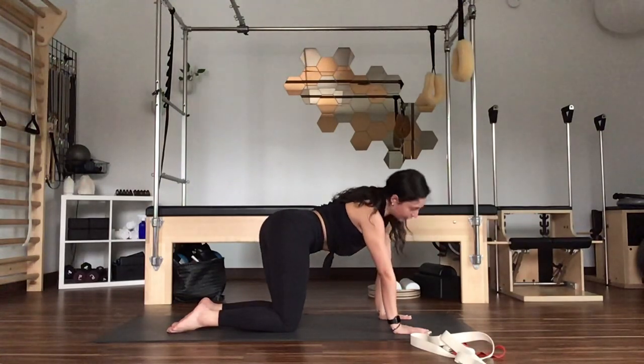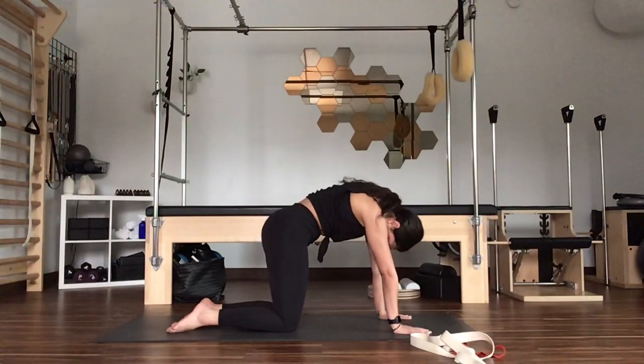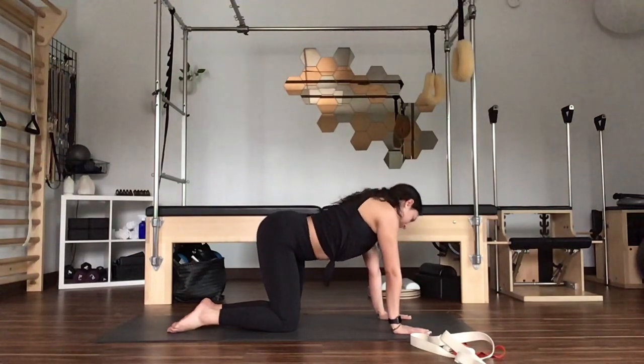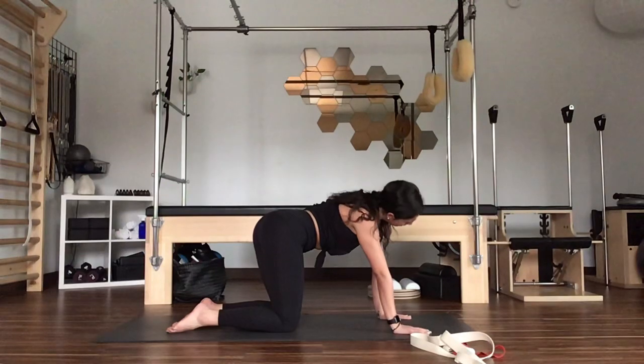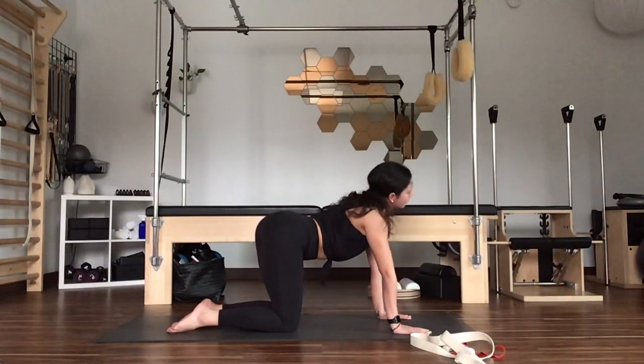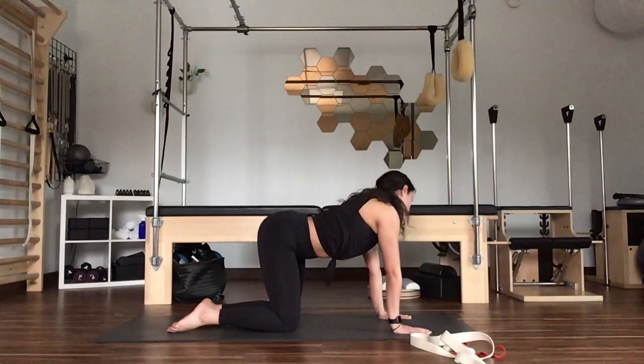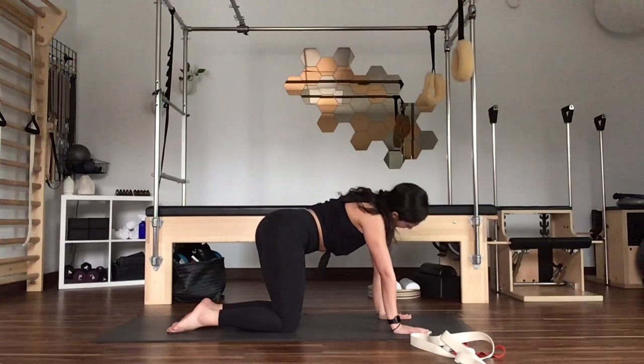Should feel really good here. Let it be ooey gooey and kind of natural. And then reverse it a couple times in each direction. Rounding, left, arching to the right, and we'll take that again one more time. Getting all the cracks out.